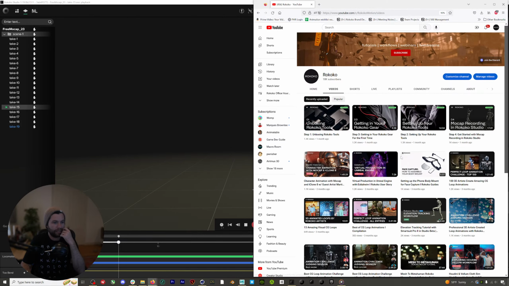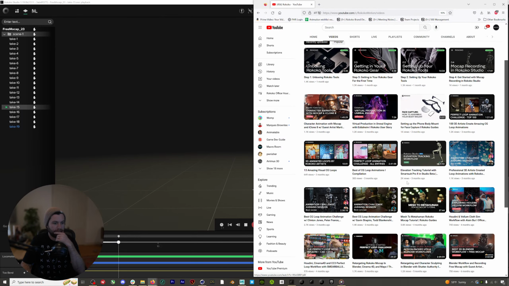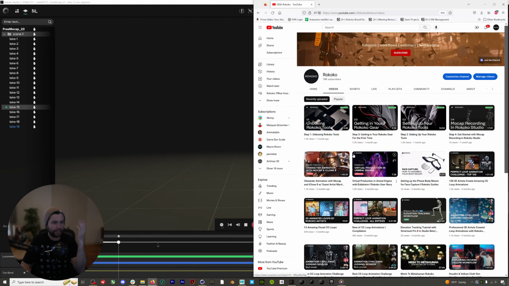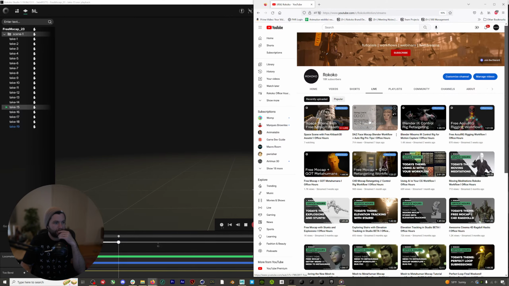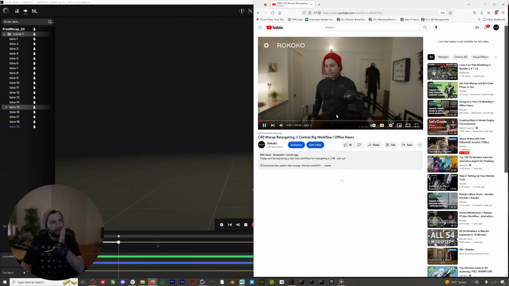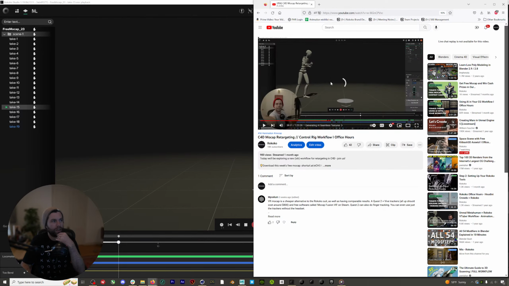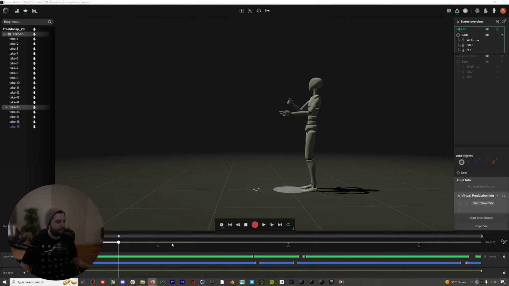It looks so good. That one was called, where is it? It was just, Cinema Live. Free mocap C4D retargeting control rig workflow. This one, which I struggled with, but I go through, and hopefully we'll have a tutorial that covers that specifically soon. Okay. What else?